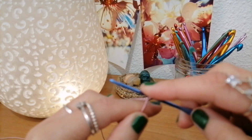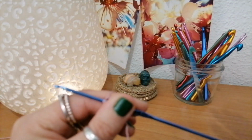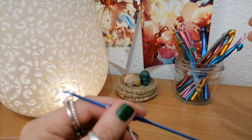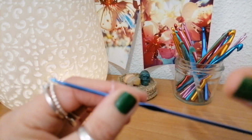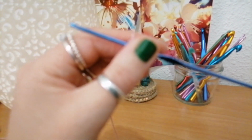So for me, I am chaining 17 because for me it's 16, especially using this hook. And that's going to be the thing as well. Depending on the size of the yarn and the size of the hook, the chain's going to be a different length. So for this one, for me, it's 17. So 16 plus the 1, which I'll be needing for the turning stitch.